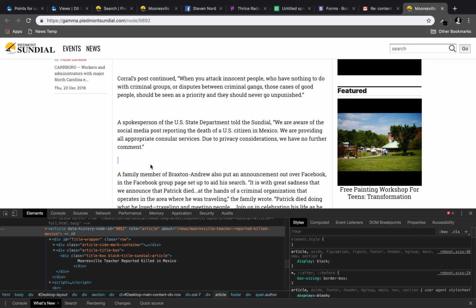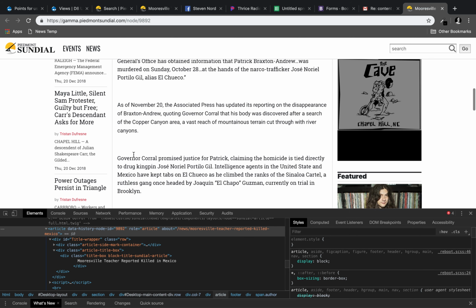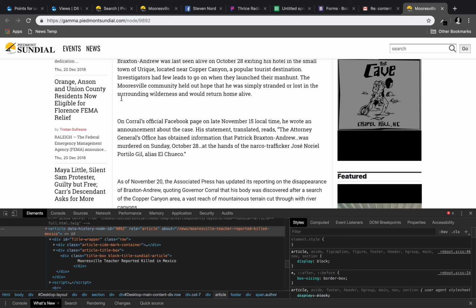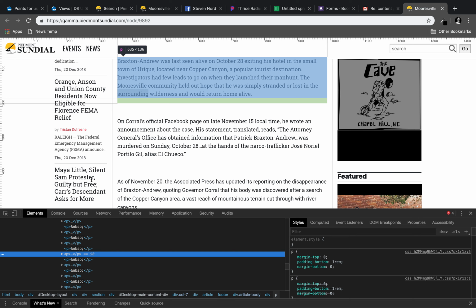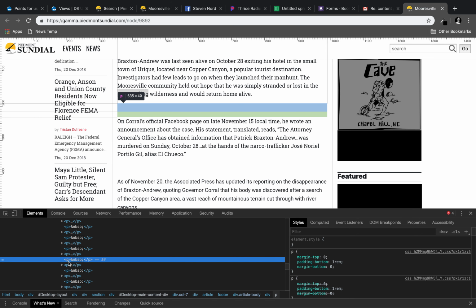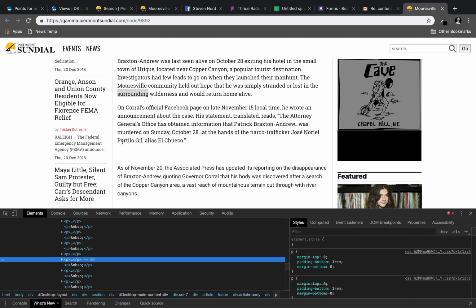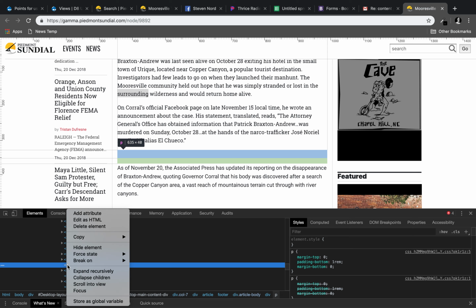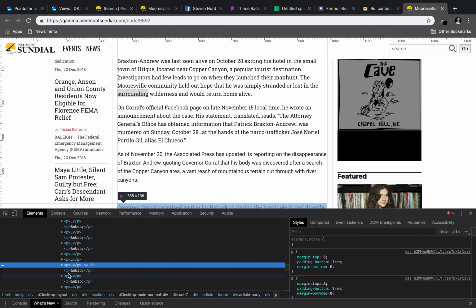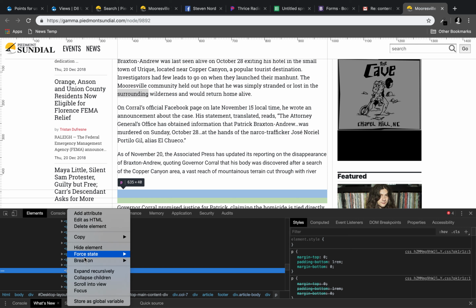I was wondering why there are so many big extra spaces here. So let's inspect this paragraph. Okay, see this here? There's an empty paragraph here. That should be deleted. This is an empty paragraph, so let's delete that. Let's delete them all, how about that?